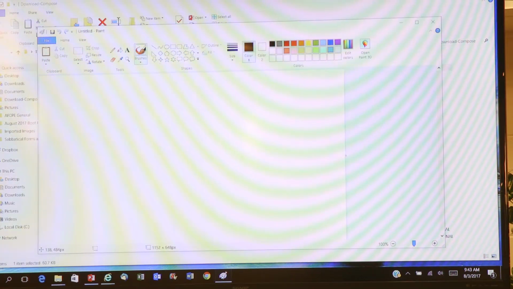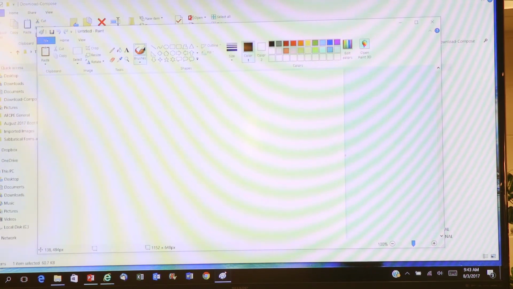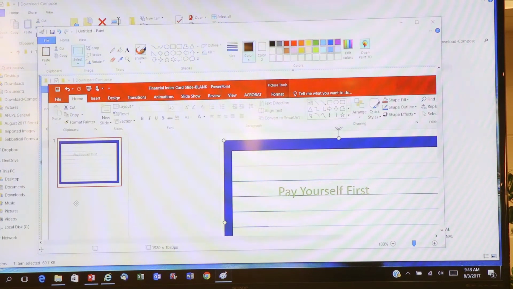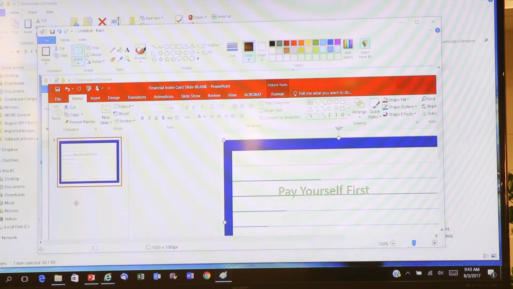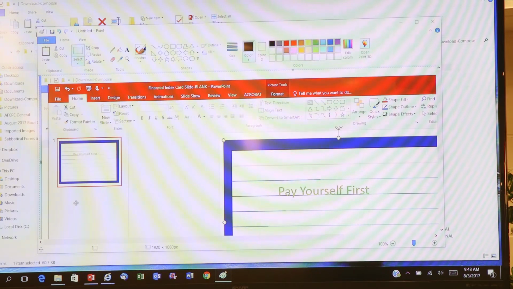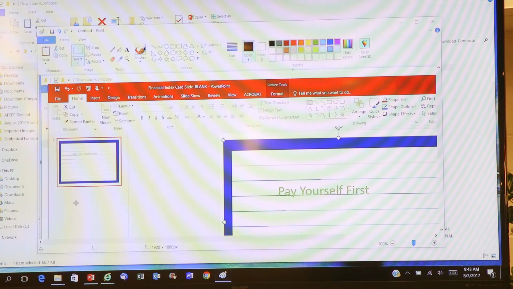And then what you want to do is pop up Paint. And if you use it often enough, and usually I have it on my other computer, it pops up right away. Otherwise, you're going to have to go into Windows, Accessories, and scroll down to Paint. And it'll look something like that. And it's just a blank screen. And then what you would do is you would paste the screenshot that you just took of your index card with your financial advice, and you would put that into Paint.